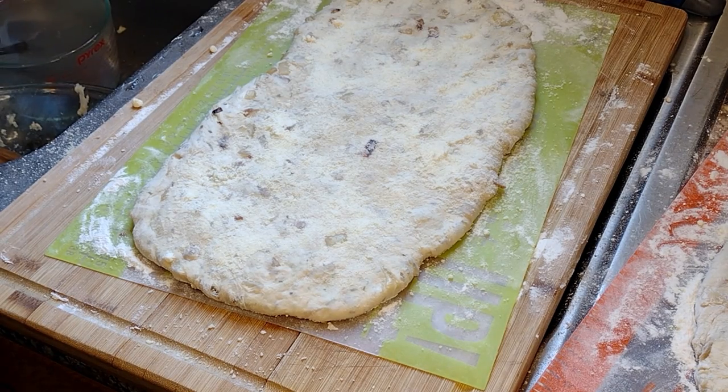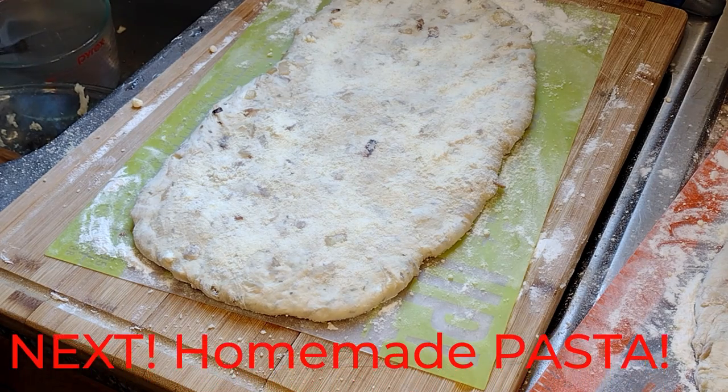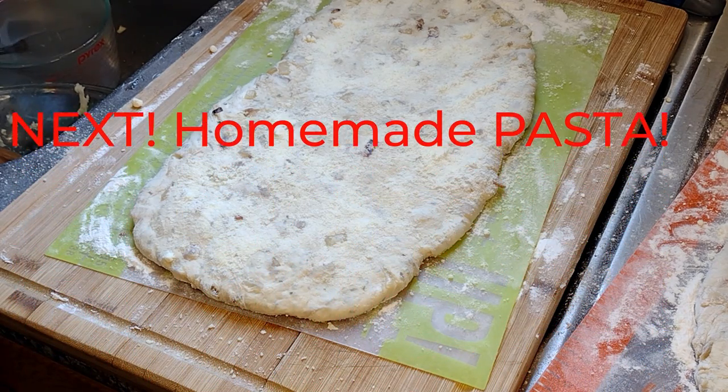So we're going to slide these into the oven at 375 for about 30 minutes each. And we'll be back to show you the finished product after it comes out of the oven.